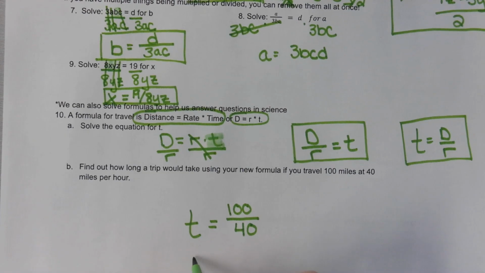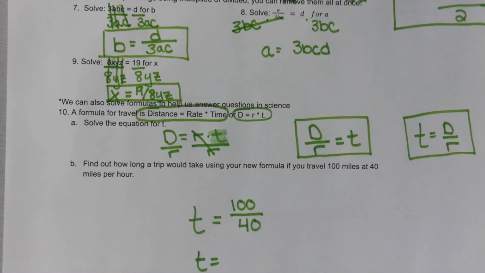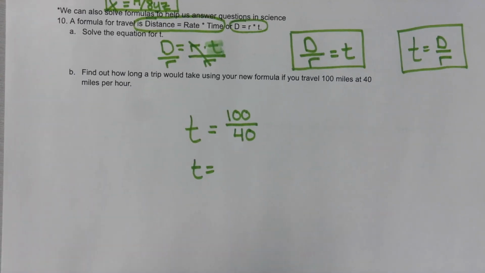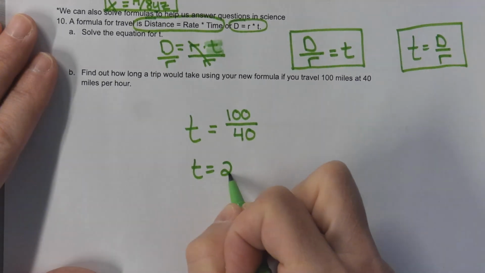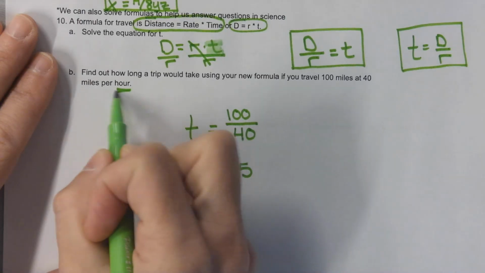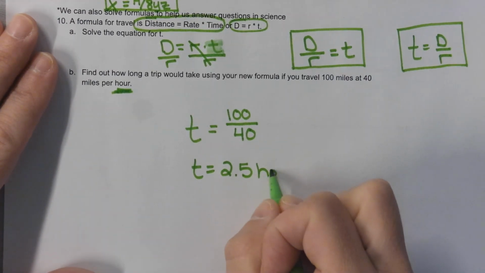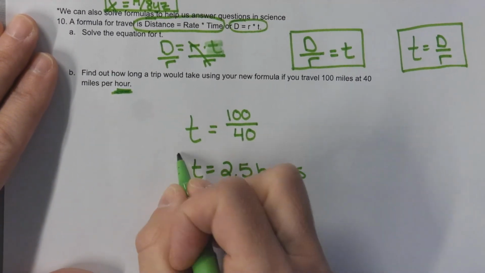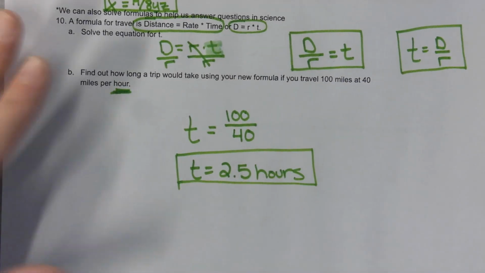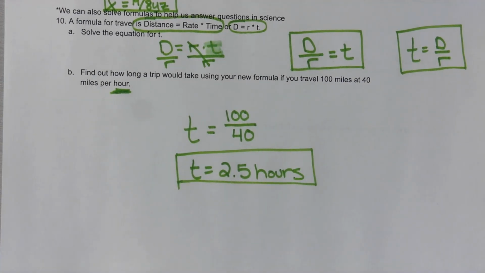And then we divide that on our calculator. If you don't have a calculator, I've got a couple that we can borrow, but again, we've got to start bringing our own as well. What do you get when you divide? 2.5. And we were working in hours, so 2.5 hours would be my answer. You should be able to look back up into the problem to see what your unit of measure is.